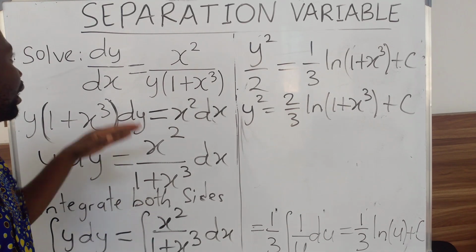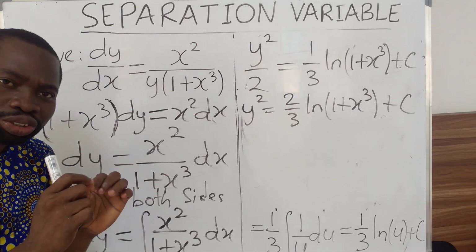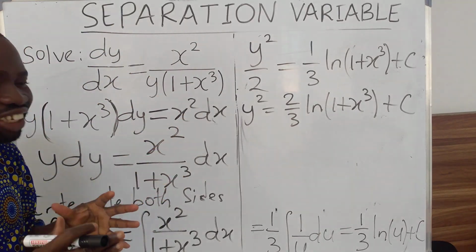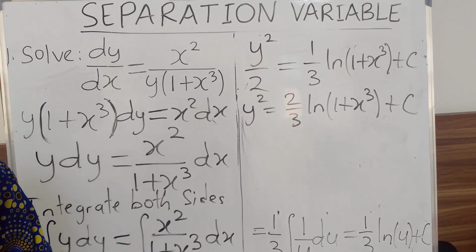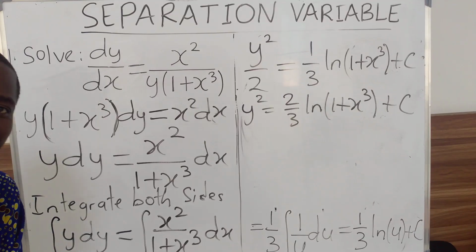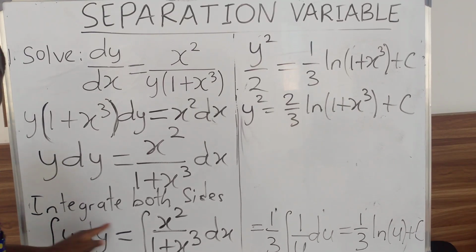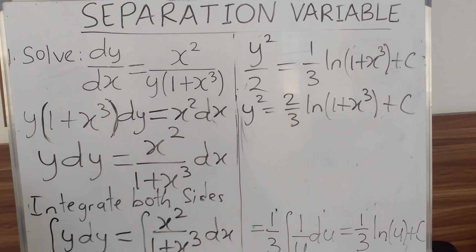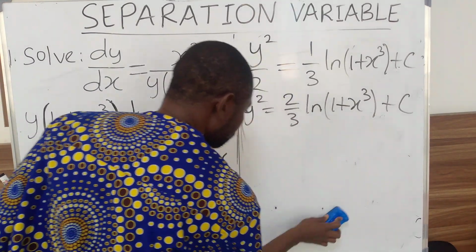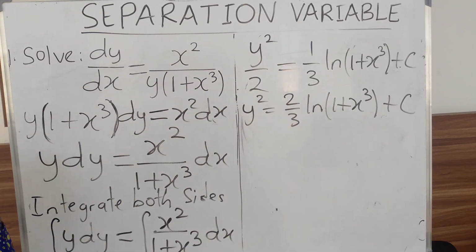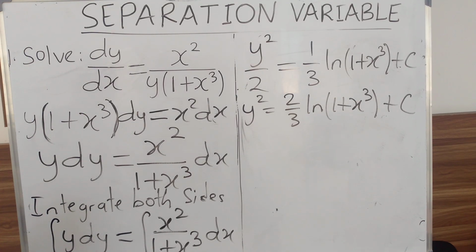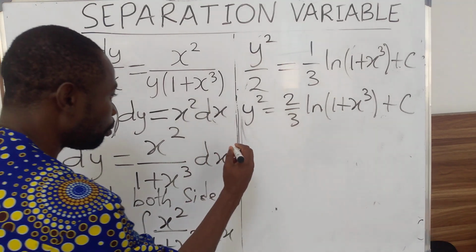So how do you apply separation of variables? You examine the question. You check if you can separate the y variables from the x variables. After that, you integrate both sides and you get your answer. So I hope that is clear. Okay, I'll just do one more example on this.